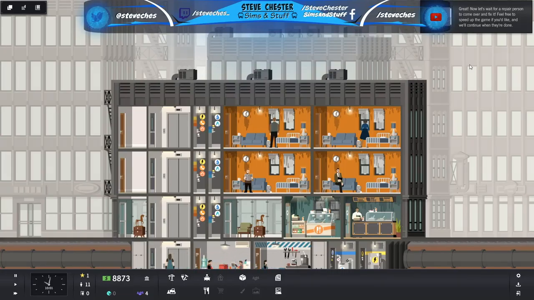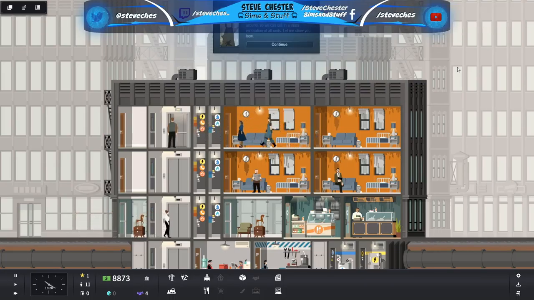So I do like the idea of the fact you can do an apartment building. I thought it was just going to be offices. Oh, he's our repair person. He just walked straight in, didn't even knock or anything. What the hell's he doing to that man? He's a bit up close and personal there, isn't he? See, the man's now left. One down, a few more to go.